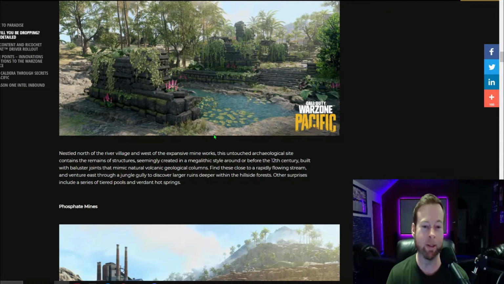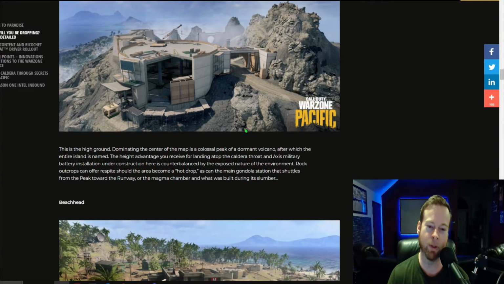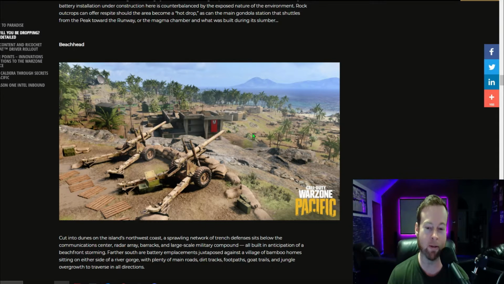Anyways, I bet the ghillie suit from Modern Warfare is going to be all over this map. I mean, all over them hills, hiding in the bushes, the trees, the foliage. Anyways, some of these photos look pretty dope. I like all these areas. I'm definitely going to want to check out the whole map.